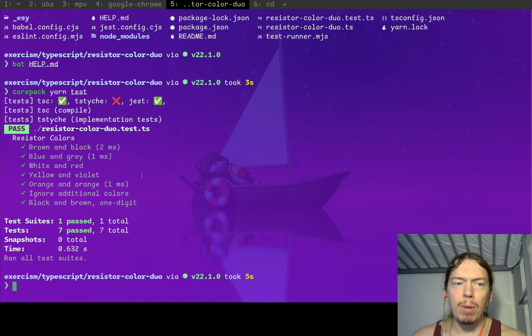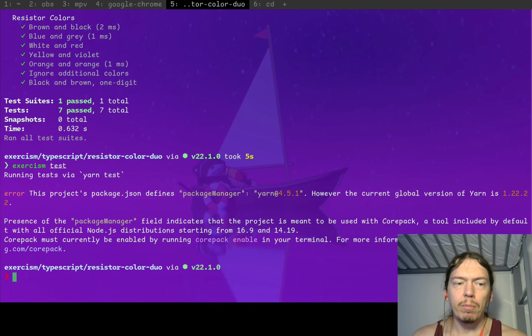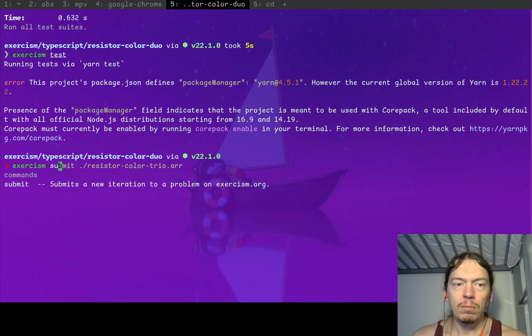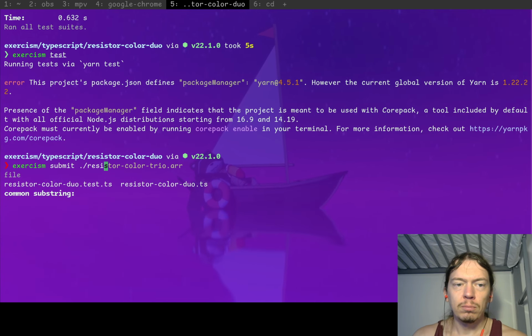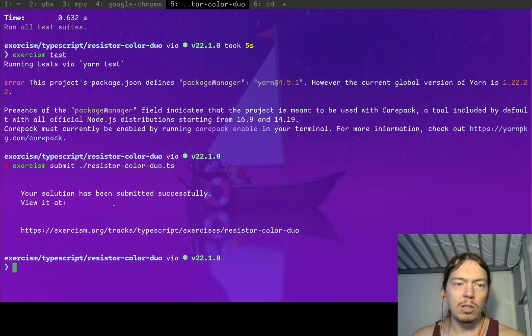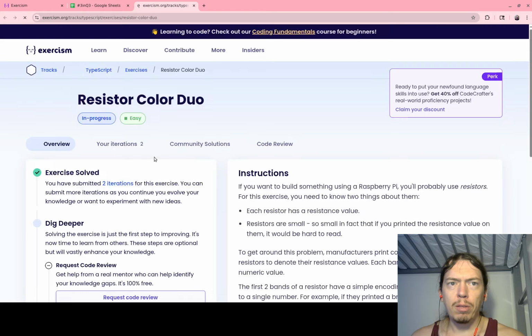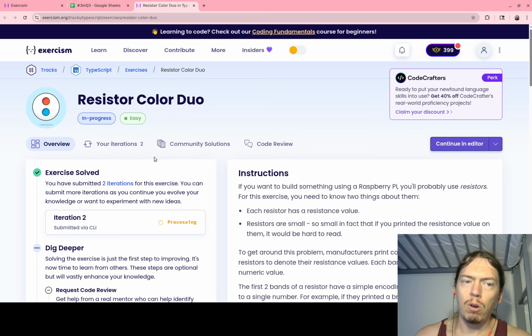It says 7 passed. So do we just need to submit? Let's see what it says. I'm not remembering fully, but I think there was some trouble when I submitted it. I think it didn't work.